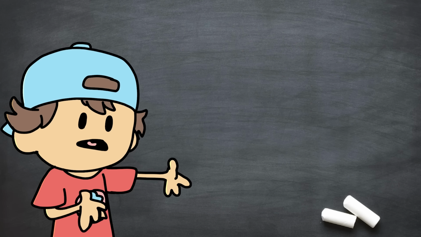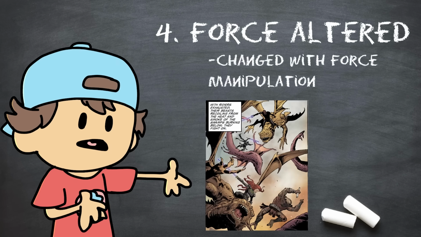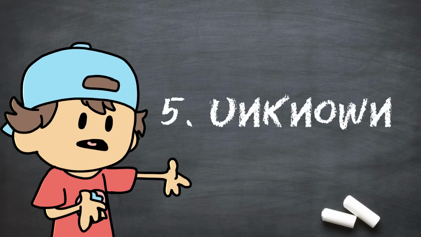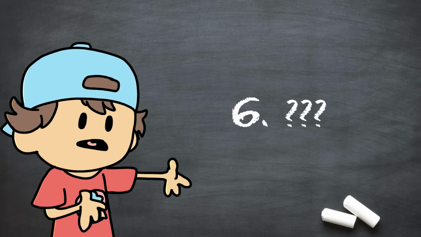And then the most juicy category is the force altered Rancors. These are the absolute craziest variations of Rancors the galaxy has ever seen. These were changed through some sort of force manipulation, most times being Sith alchemy, to create unnatural beasts that were absolute units. And then the last group is the unknown variations. These, we don't know how they came to be. They just appeared and there's no information about them. There's also one version that is in its own standalone category because it's so crazy different from the rest. You're just going to have to watch and see what it is. But now that that's out of the way, let's just jump right into it.